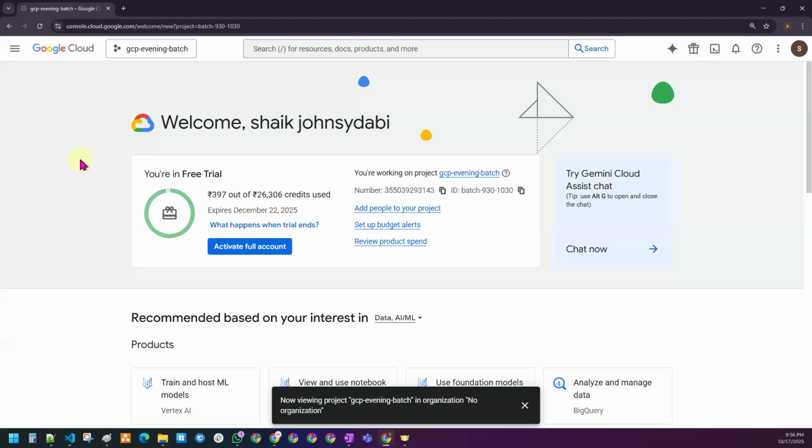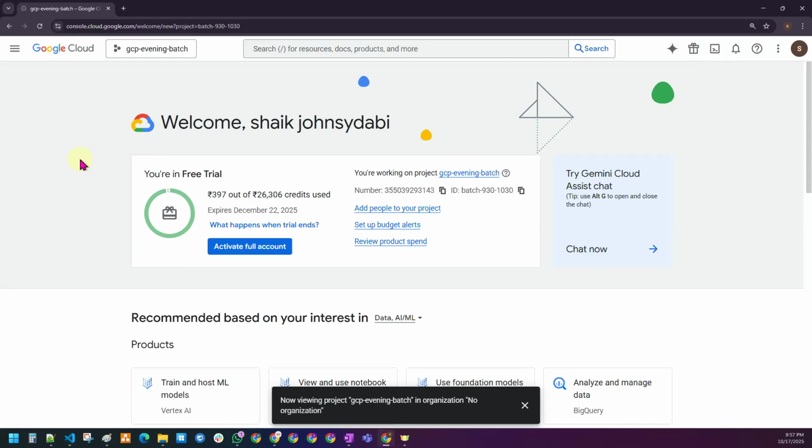What is a project, sir? It is a resource container. If you want to interact with any services, you need to have a project. If you want to provide permissions, you need to have a project. If you want to access any resources, and track the billing, you need to have a project. So everything is linked to the project only, guys. Project is one of the important aspects in GCP. Okay, so that's what it is.